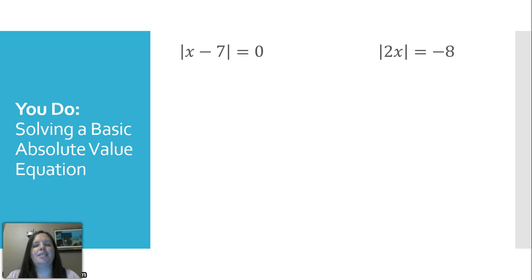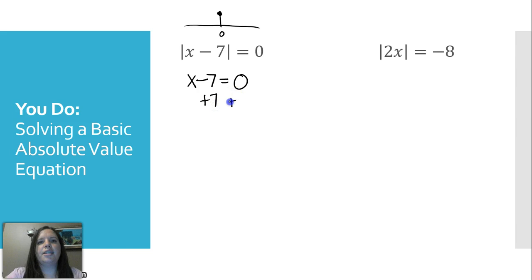Okay, so I wanted you to actually think about these special cases here, and this is to address the question I asked earlier. So pause and think about these ones really quickly, but if you look at this problem, the absolute value of x minus 7 is equal to 0. When we talk about that number line, what number has an absolute value of 0? Well, the only number that has an absolute value of 0, that's a distance of 0 away from 0, is 0 itself. Wow, that was a lot of zeros. So when I do this problem, there is no positive 0, there is no negative 0. There is only one answer in this case, and that would be that x equals 7.